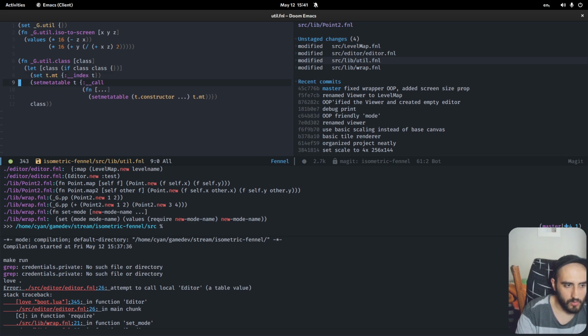So the class has a metamethod of call, meaning you can call the class, and then that takes arguments, which sets the metatable of the output of t's constructor to the openly customizable metatable.